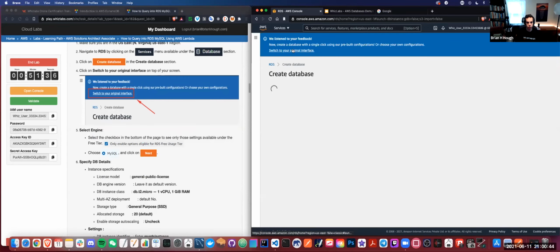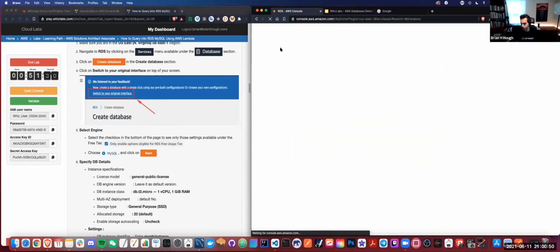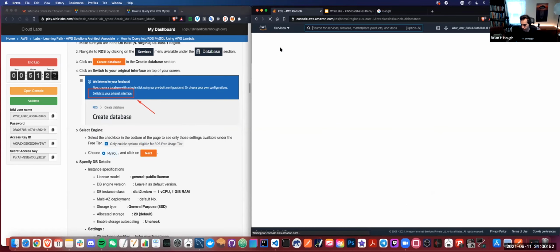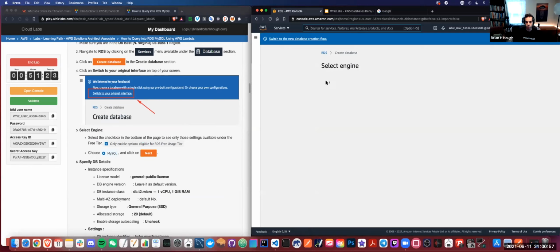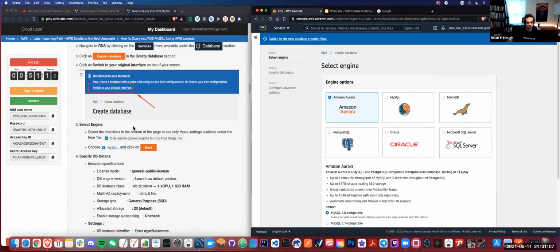And we're going to switch to our original interface just so that it's compatible with the documentation that we have. But definitely, if you're interested in the new database creation flow, definitely check that out. They change these quite frequently. So sometimes it's hard to keep up with all of these different changes every day.